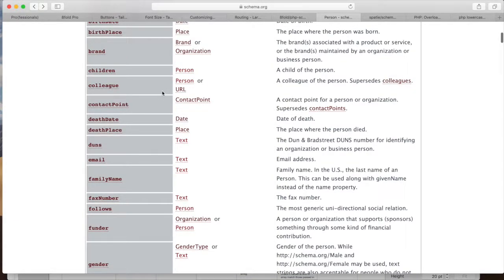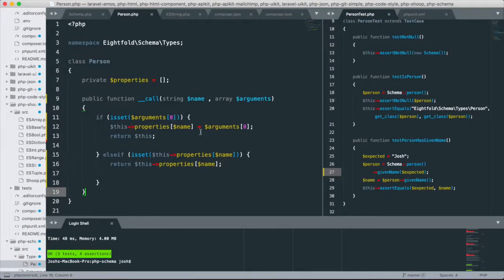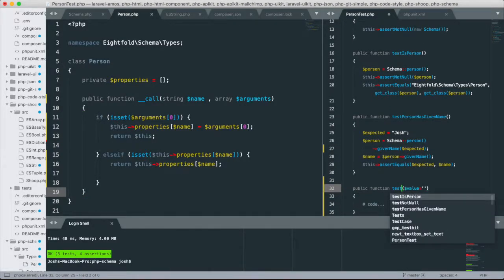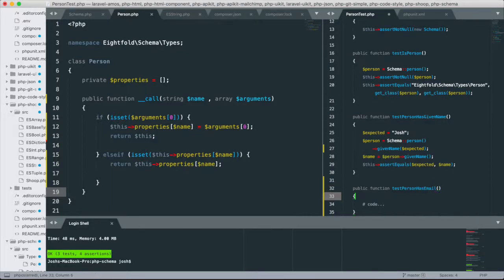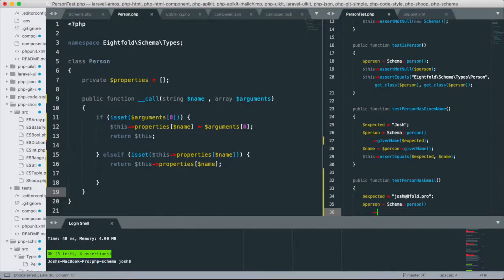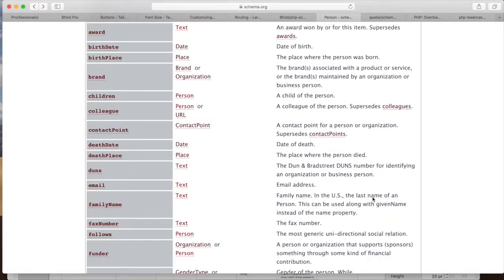So let's do email. Function test person has email. All right, so we're going to say expected equals Josh at 8fold.pro, and we're going to say person schema person. Is it email or email address?